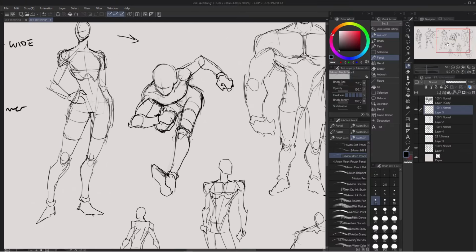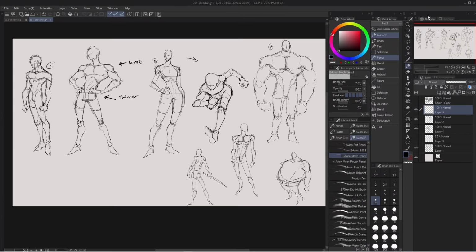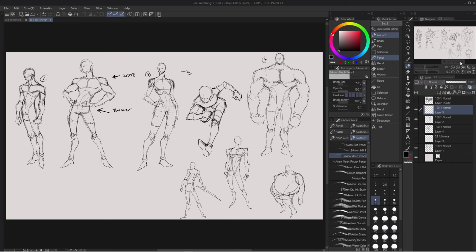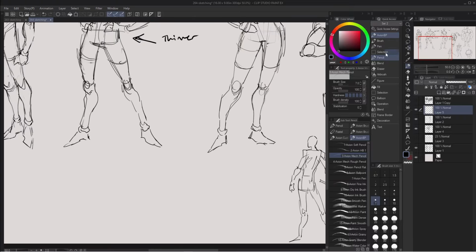I think it would be fun to put some clothes on these characters, see what all these guys look like. Once you understand the basic forms of the figure, the flow of the figure, the gesture, I think it becomes very easy to draw these poses from imagination. One thing I want to get better at is drawing poses in more dynamic perspectives, but let's see if I can do something like that real quick.